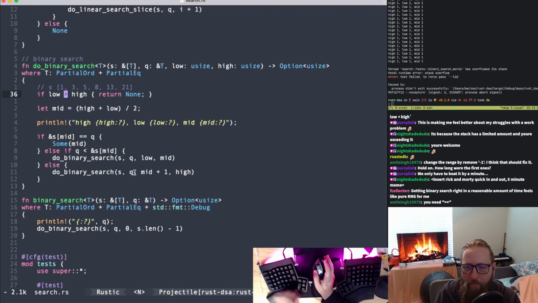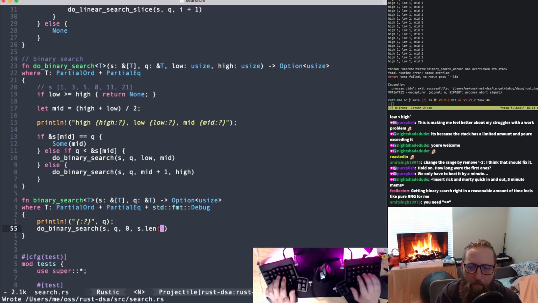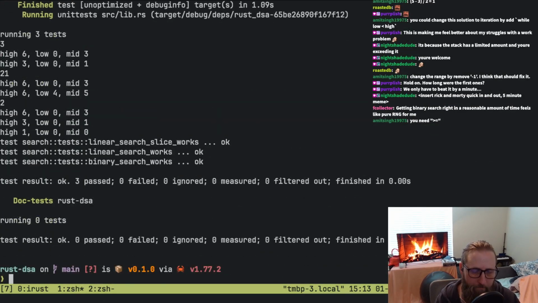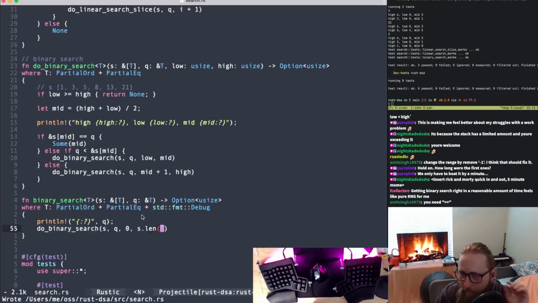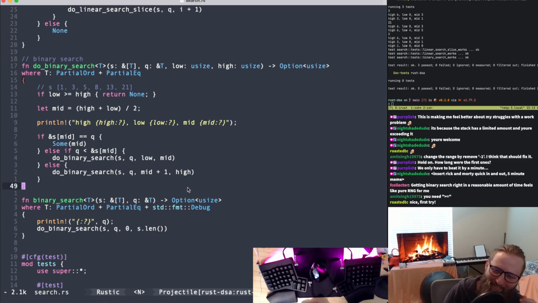The problem is, okay, sure. I think what you're saying is I need greater than or equal to here, and I need this, right? Let's see if it fixes it. You're right. Okay. So let's just talk about this real quick. So I was able to fix it originally. First try. This is the most not first try binary search ever.